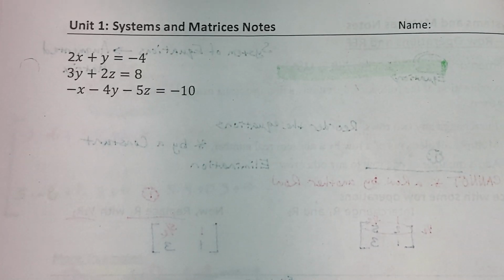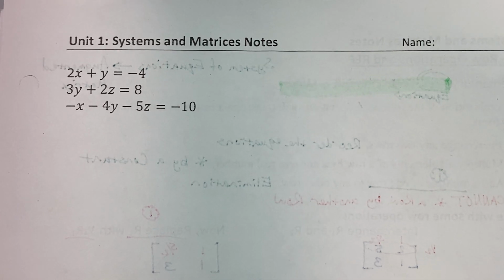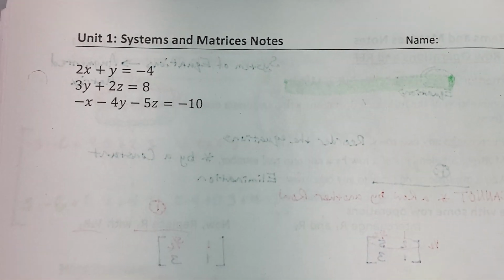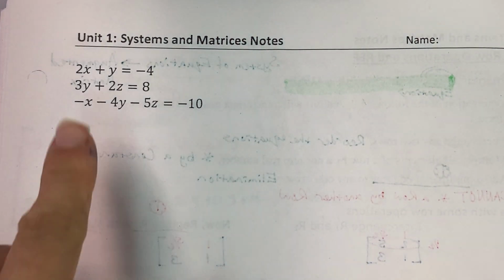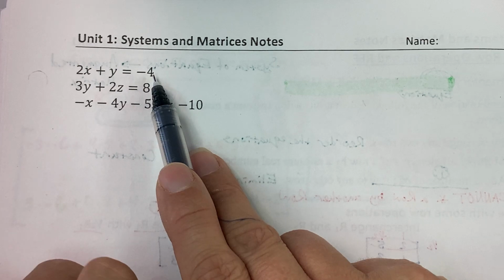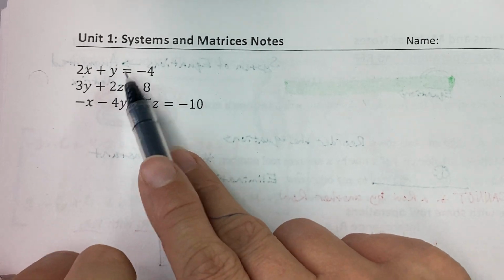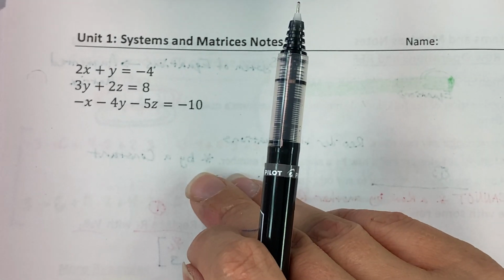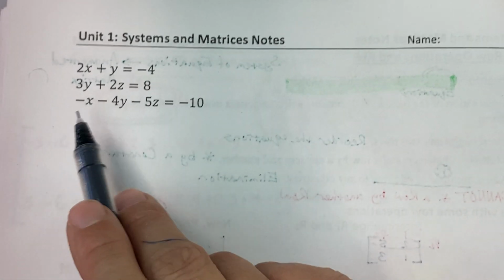Now, before I put these in an augmented matrix, remember that for row echelon form, we want to get a 1 in that top left position. Could I get that if I divide this whole equation by 2? Yeah, but that's going to create a fraction with the y, which this matrix stuff is already tough enough, so maybe we shouldn't try doing that.